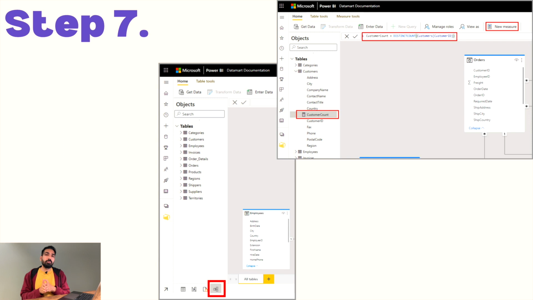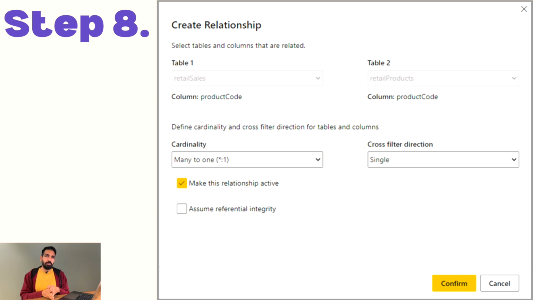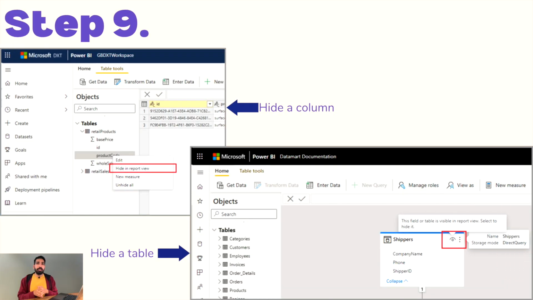You can really create your measures inside Microsoft Power BI service that you can use inside your tables, and then while ingesting the data, you can use them in order to create your report, dashboard, or to analyze the data. Not only that, you can also manage relationships over there. You can apply one-to-one, one-to-many, whether you want to make it active, you want to make it inactive, it's totally up to you. And lastly, you can also hide any column or a table inside your DataMart. So that's totally up to you what you want to do over here.